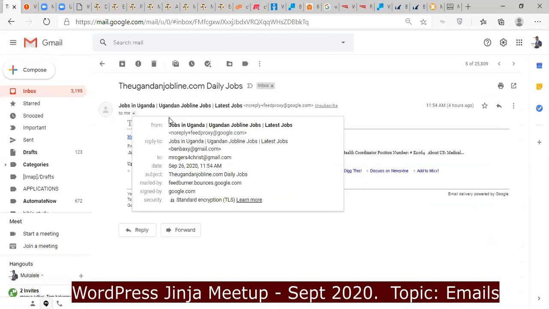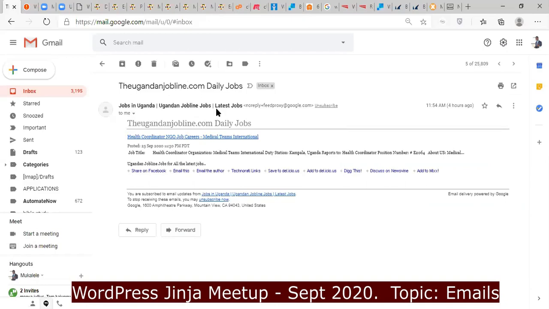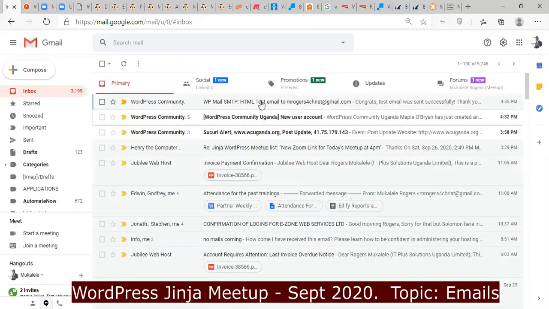If you look at who sends the emails, they are coming from Jobs in Uganda. This is the title, but they are coming from feedprox@google.com, and they are signed by Google. So this person is using the Google mailer. It's not coming directly from the site. The site sends to a mailer, and then the mailer sends out the emails.